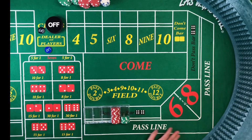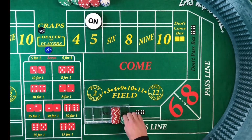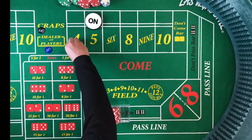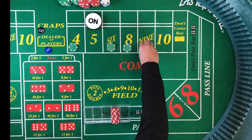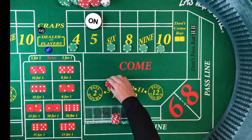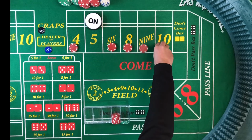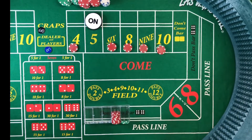We're not playing the pass line. You're just waiting for a point to be established. So let's say the point is 5. Once that point's established, you're going to go ahead and bet 150 placed across the rest of the numbers, except the point. So as I said, $300 bankroll, you're betting 150. That's half your bankroll right there.